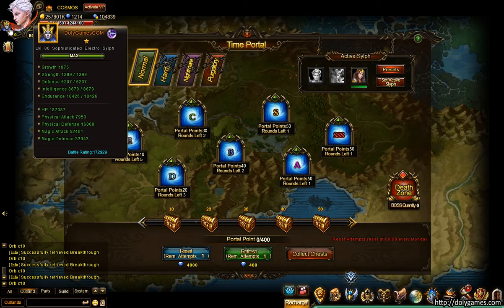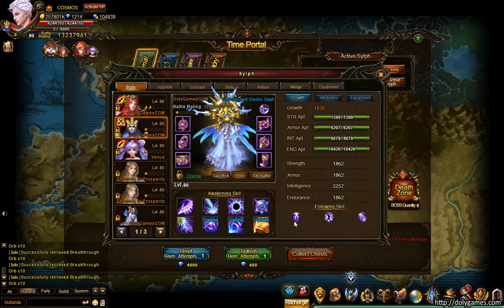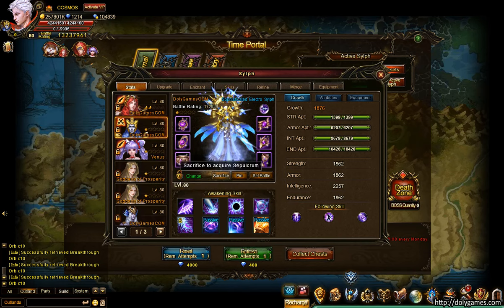sylph, doesn't have to be Zeus, doesn't have to be whatever, even the most basic one, because this passive ability of Electro is the same no matter what tier the sylph is, 5% always. So just the Electro sylph on top to get a boost in your attack.